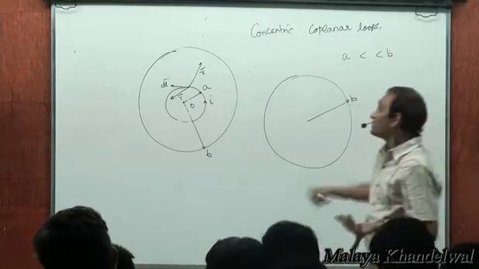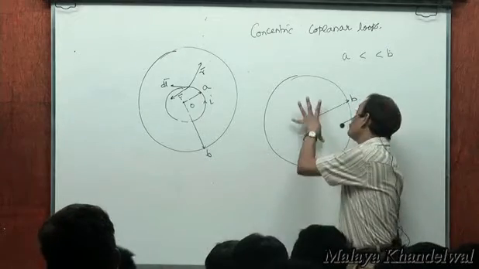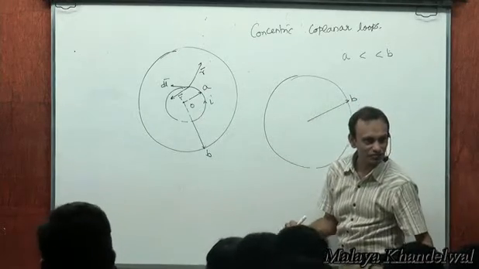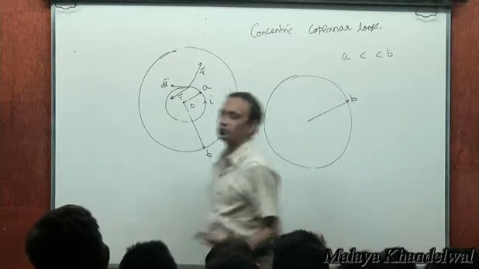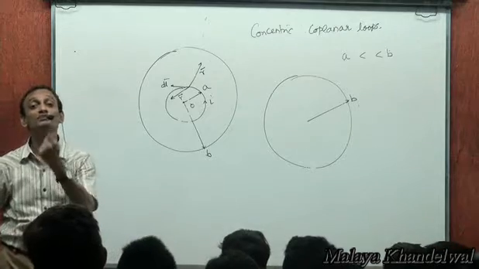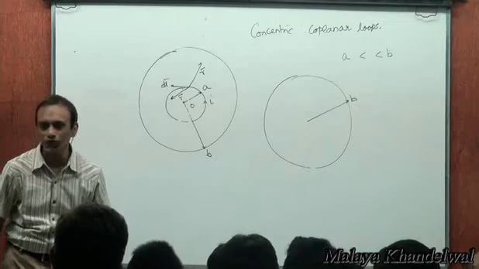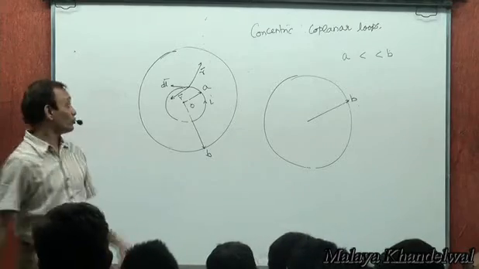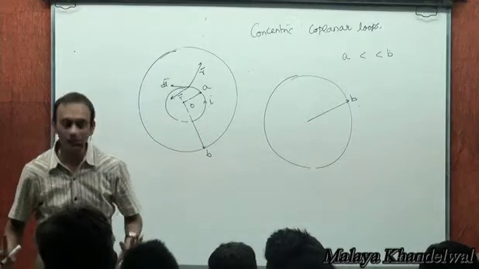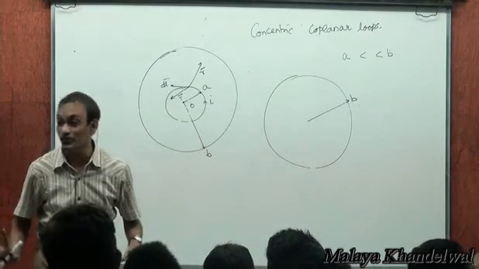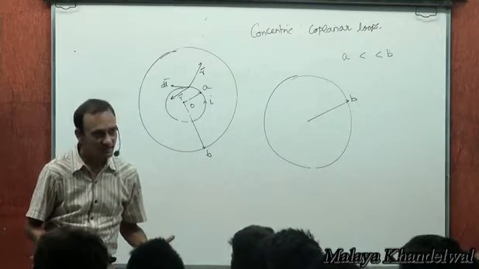What is important is that different points in this region are at different distances from this current carrying element. Therefore, this would be a region of terribly non-uniform magnetic field. In a non-uniform magnetic field, it's going to be a tall order to calculate the flux associated with that region. Then phi divided by I, which will give me M, could be a tough task. I might work on it laboriously and get the value of M, but it could be really difficult.